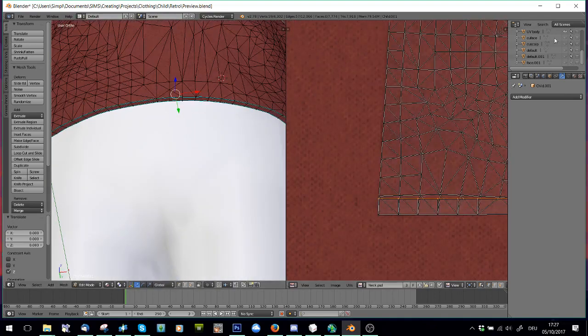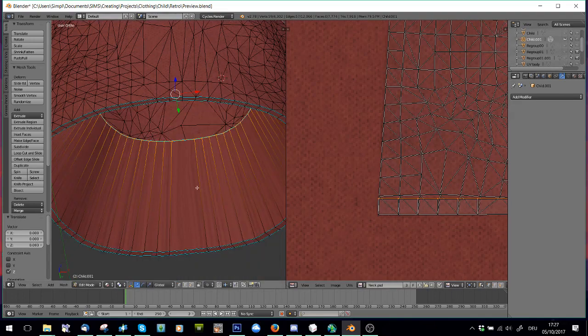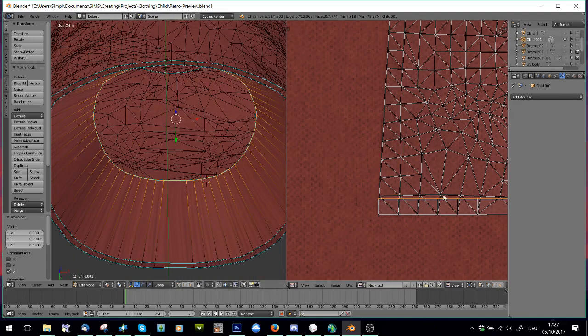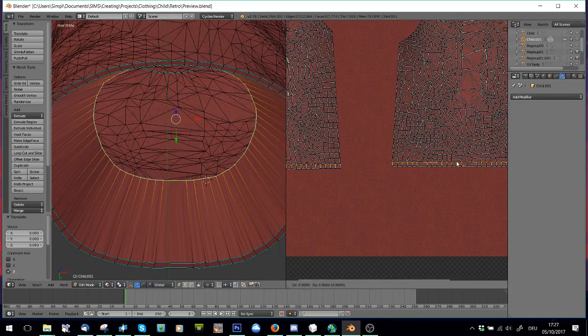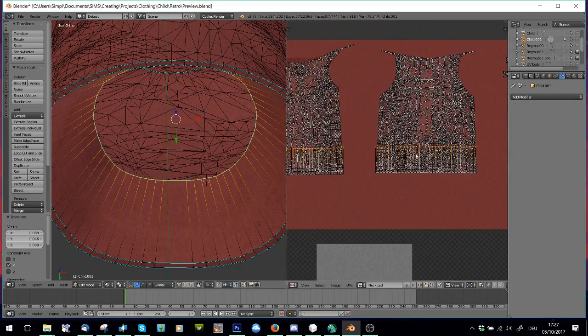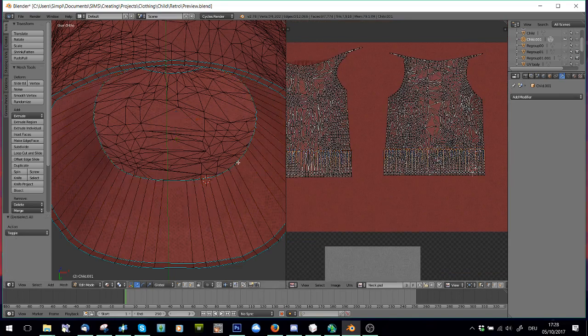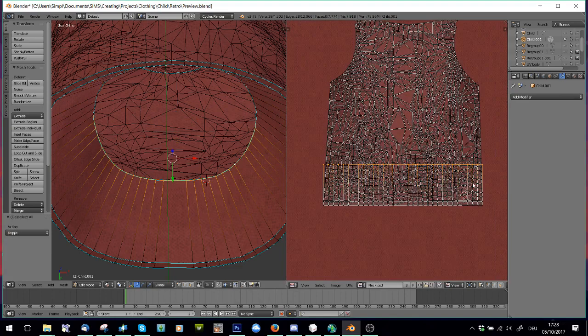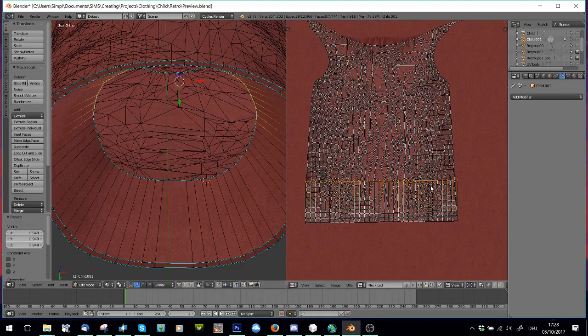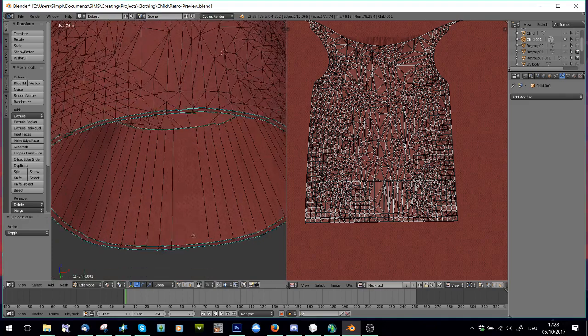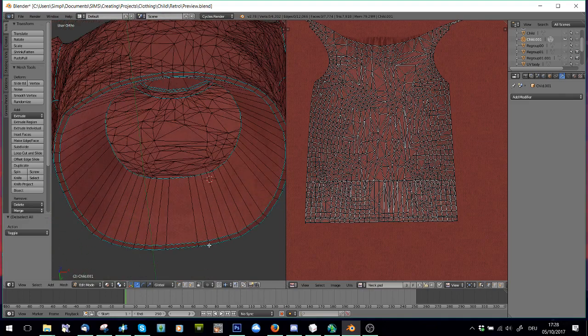And again I'll just get rid of the body again. You can see this texture is super duper stretched, so I'm just going to press G and Y and move it up. And if it's a bit too wide like this, then I'll just Alt shift that side and scale it in a bit. That doesn't really matter because we're not going to see this bit so much. And press S to scale it just a little bit so it stays in the bounds of my texture. And there you have it.